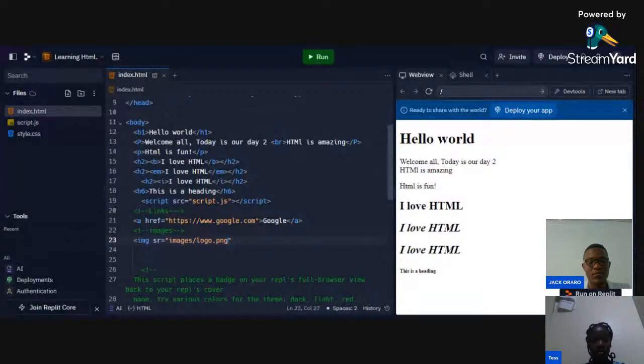I don't have the image here, so maybe you'll try it on your own and you will see. And we have the alternate text here. I can say alt attribute here.